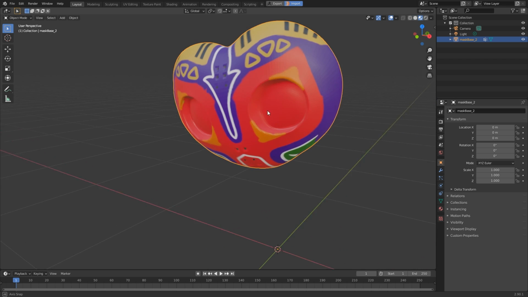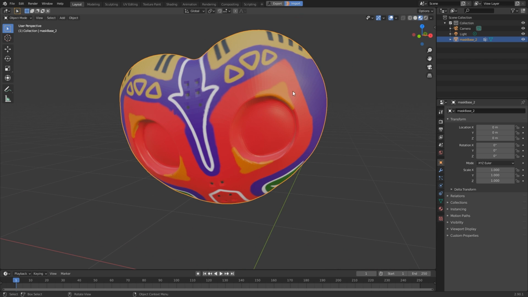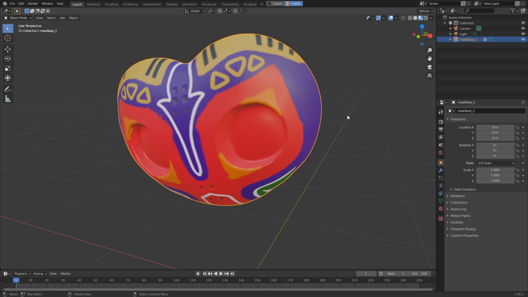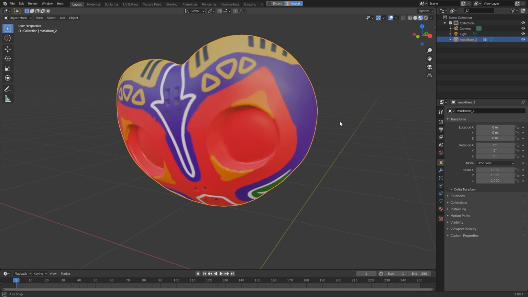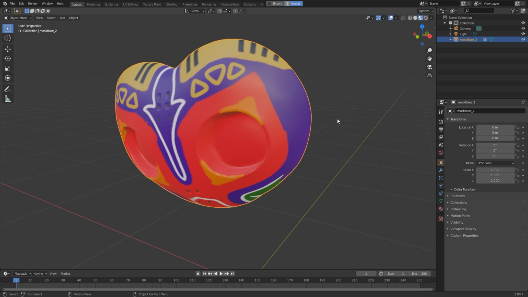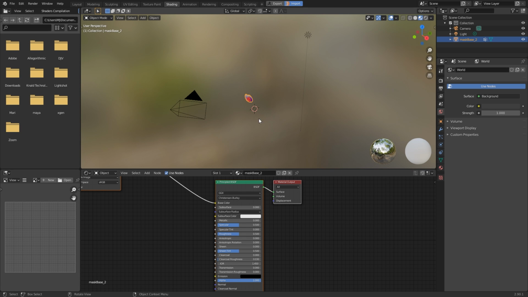Let's just change the viewport, and you can see that it has the textures applied to it already. Now, if your object doesn't have textures, but it has PolyPaint, this is a very common workflow as well, where maybe you just want something quick into Blender and you don't necessarily want to give it UVs and set everything up first, PolyPaint is a great way to go. Head over to the shading tab.